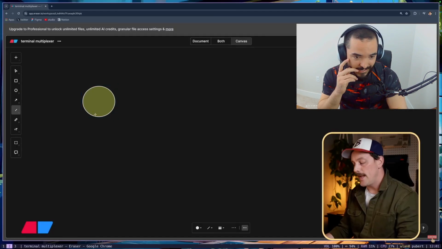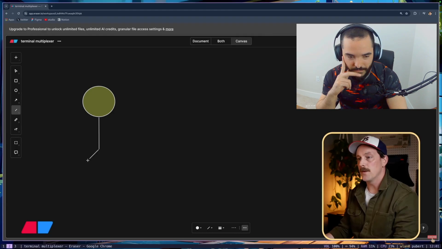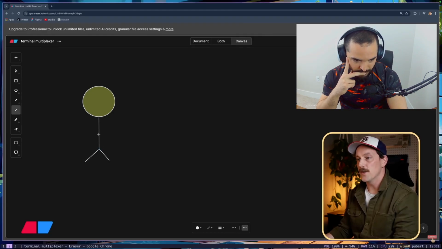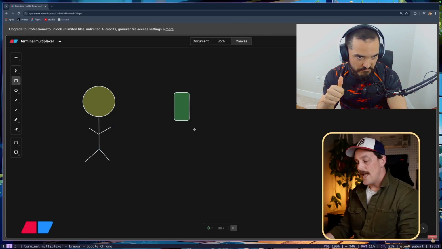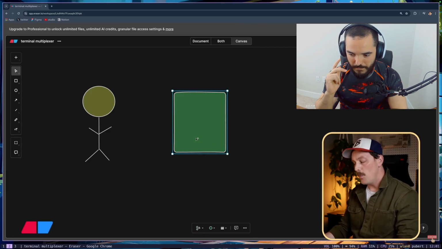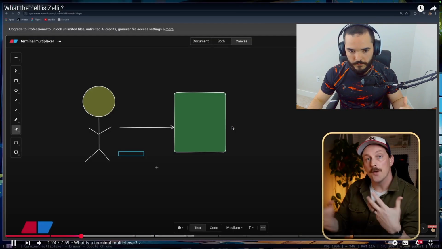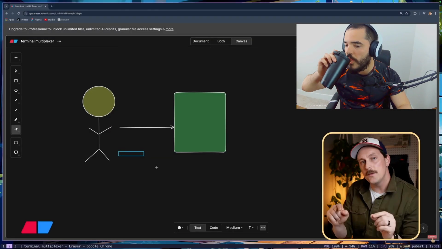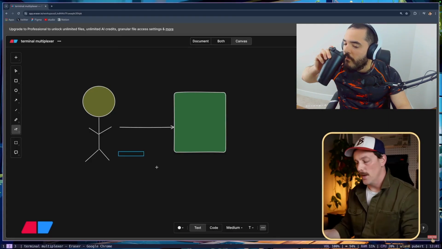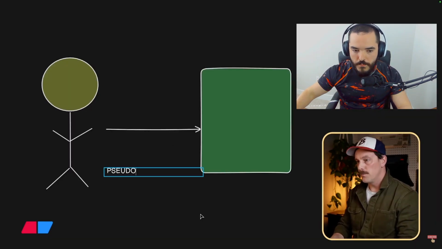Any user in a Unix-like environment. So let's create a user here really quick. Just a little stick figure. This person has very little legs. Any user in a Unix environment, when they open up a terminal, essentially has what's called a pseudo login to that terminal. And in a Unix environment, you only have one pseudo login per terminal window. So we can call this pseudo login.